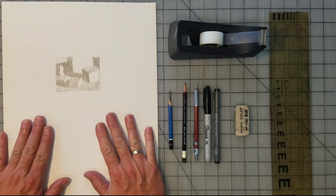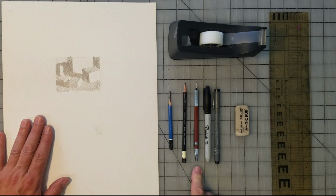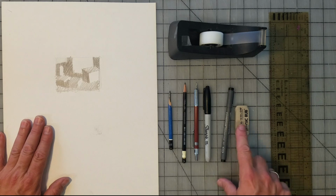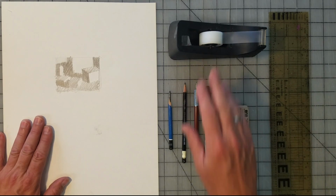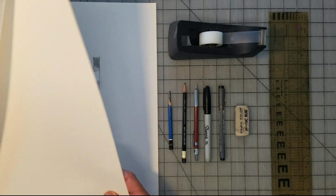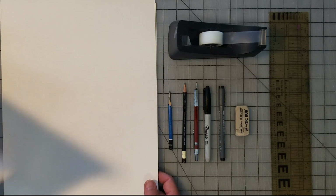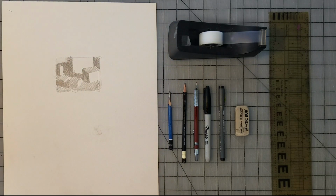So to start with, we've got a few different basic material needs. We've got our thumbnail study. We've got a 6B pencil, a harder pencil, this is an H pencil, a mechanical pencil, a Sharpie, a fine line magic marker, an eraser, a straight edge, and some Scotch tape. In addition, we've also got another piece of paper that we're going to be transferring to at a larger size, and tracing paper. So these are the things that you'll need to do this process.